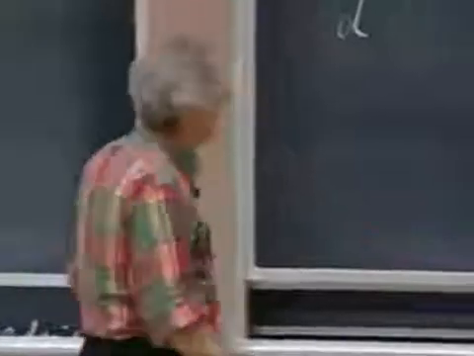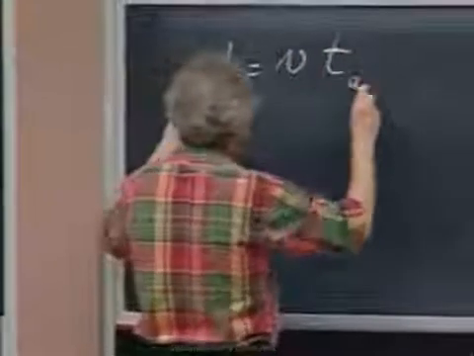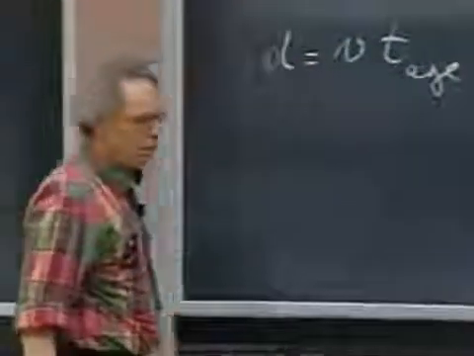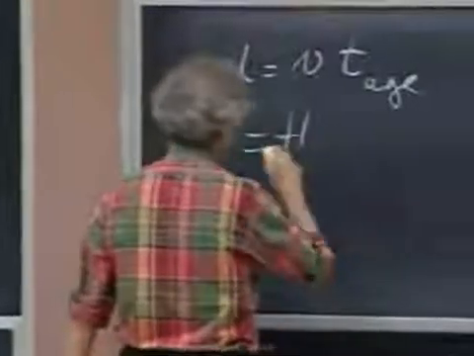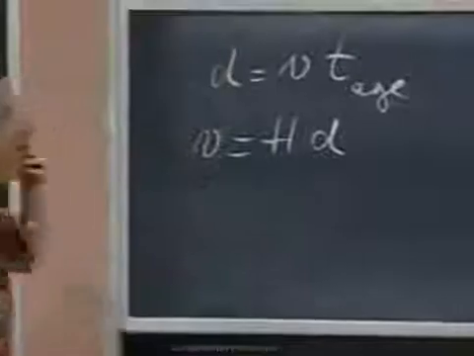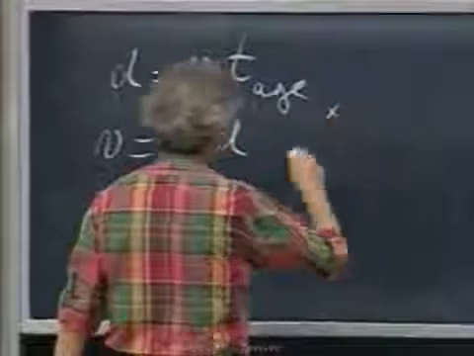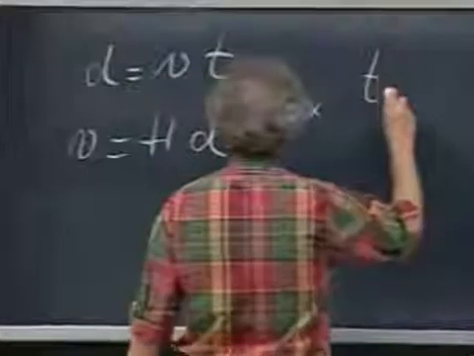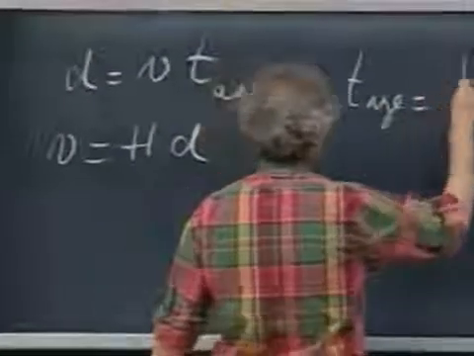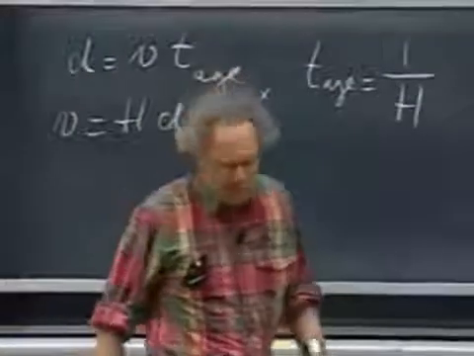So if they always went away with the same velocity from each other, then the distance that they are now today is their velocity times the time t, which is then the age of the universe. But we also know, it's Hubble's law, that the velocity v is h times d. And we assume that these velocities are the same now for simplicity. You multiply these two equations with each other, and you find immediately that the age of the universe is 1 over h. And that indeed has the unit of time.